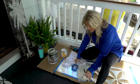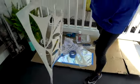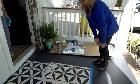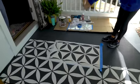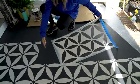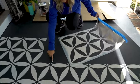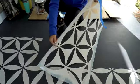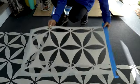So you're going to take your stencil, and of course once you start going in rows, you're going to follow that same pattern by going vertically down your porch this way, right? So if you go this way, sometimes you start to weeble and wobble a little. If you just keep going one direction and always stay that way, you're going to get that straight line. So as you can see, of course, this stops, and you're always left with a little bit of a guide on your stencil, and that's where you know that you need to lay the stencil to line up perfectly.